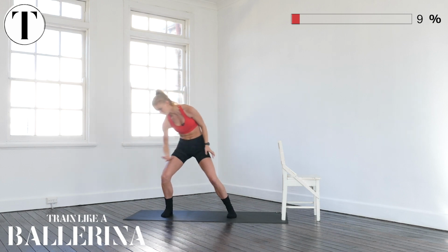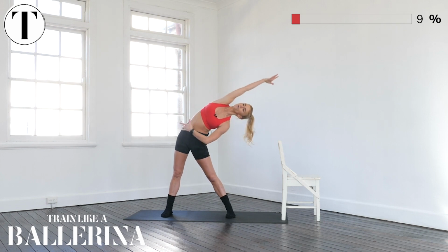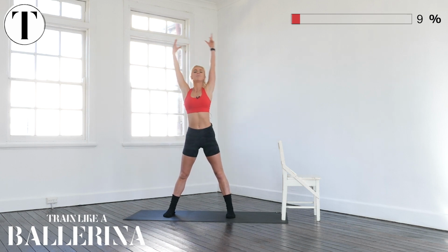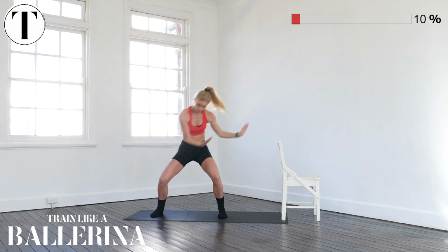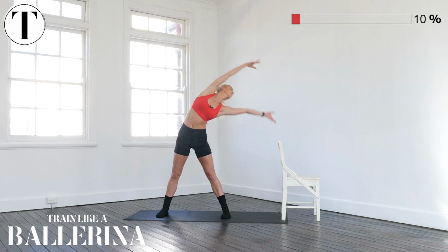Good, just one more time each side. Big C, touch the sky, stretch in the side, reach to the side. Fifth, and back, and over. Good, we're gonna go a bit faster now. Reaching to the side, reach, fifth.